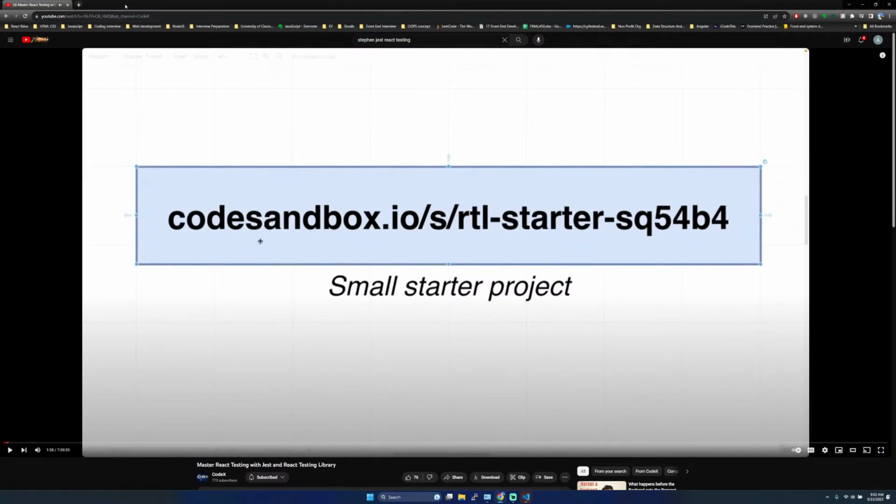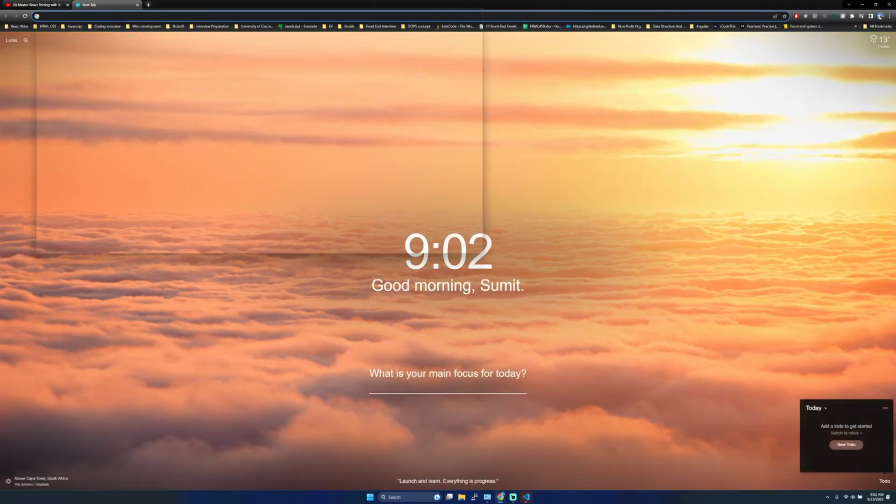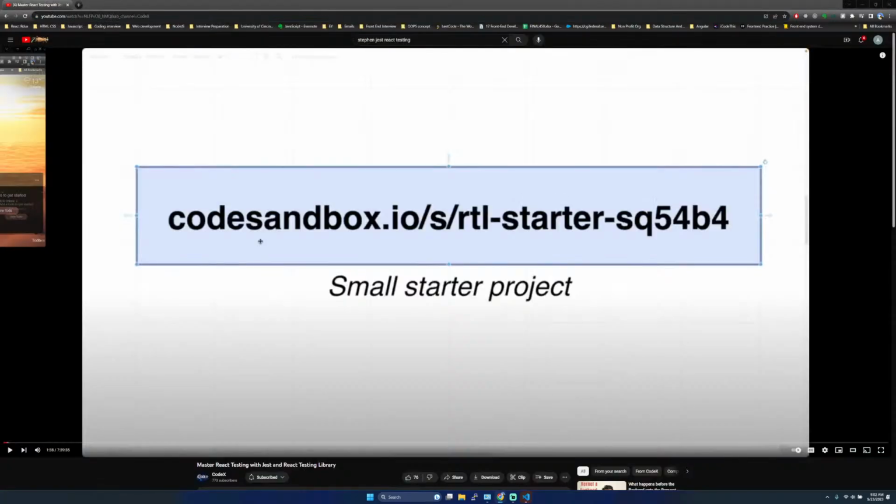Okay, so how should we do that? Let me type this out. codesandbox.io, then s, then rtl-starter-sq54b4.